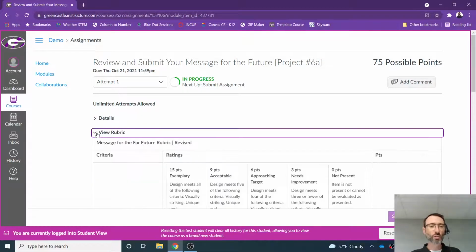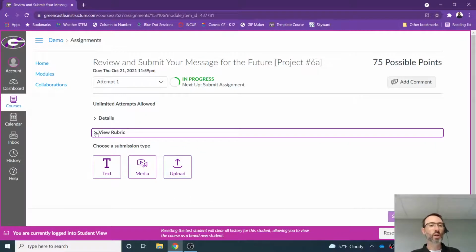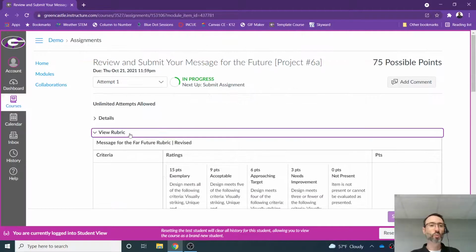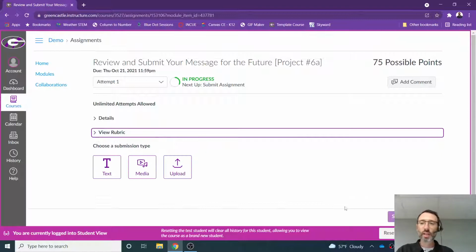I also can toggle the rubric on or off. I like that feature a lot as well. So it can streamline it if I want it to be streamlined, but it can also expand it if I want to read the rubric as a student. Notice that submit assignment is grayed out. I like that a lot as well because students can't click submit assignment until they've entered something. I think that in the past, maybe that submit assignment confused some students.